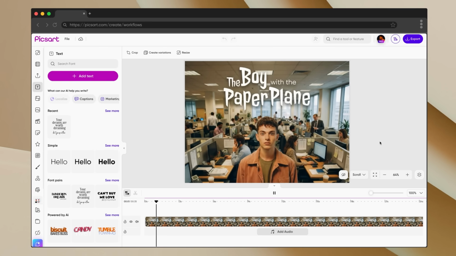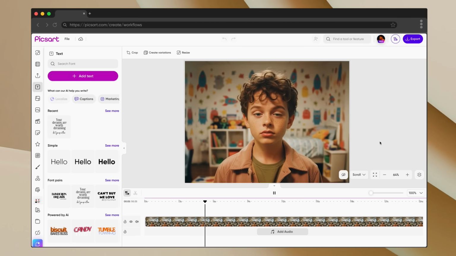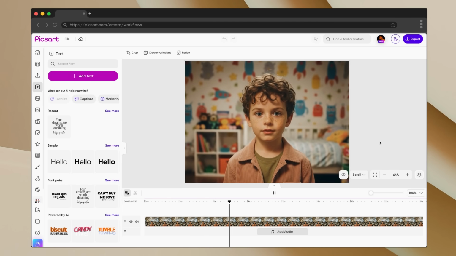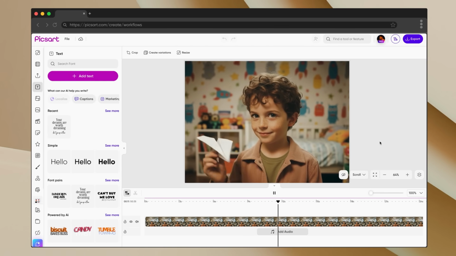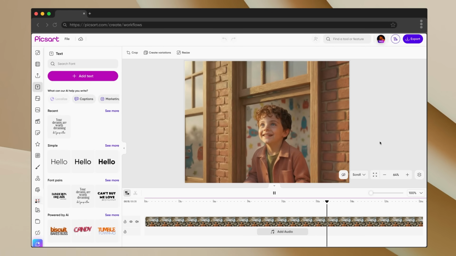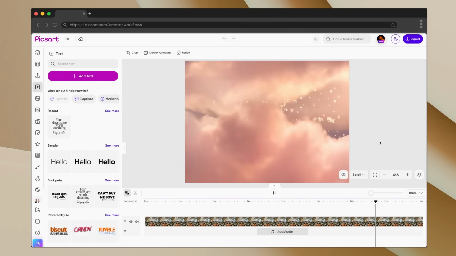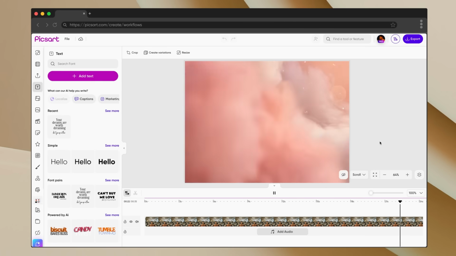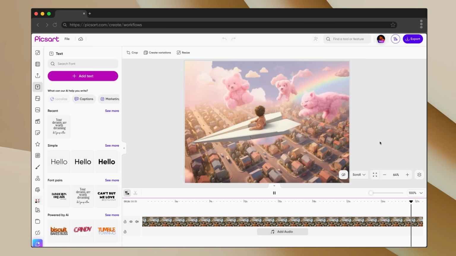Hi! Today, we're going to show you how to make a short film using Picsart Flow. We'll walk through the process behind it, exploring which nodes, AI models, and creative hacks you can use to achieve this result. This film tells the story of a boy who always dreamed of building a plane and flying it. As an adult, he fulfills his childhood dream by becoming an airplane engineer.